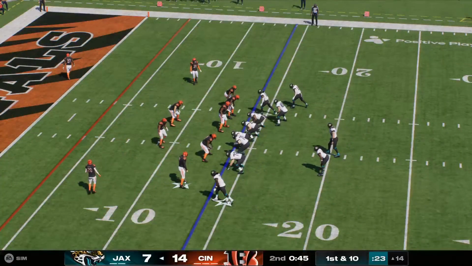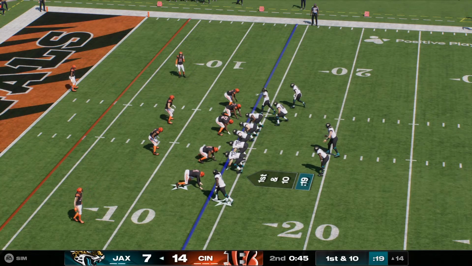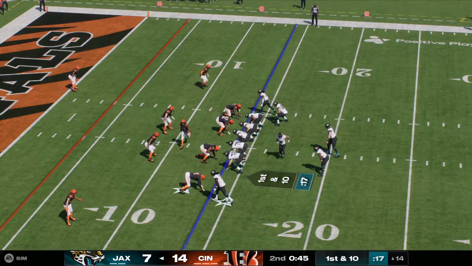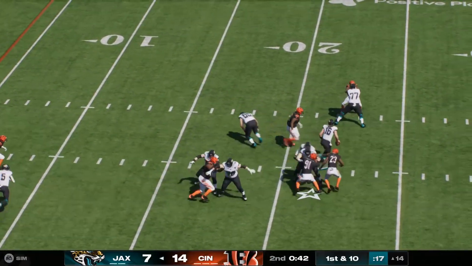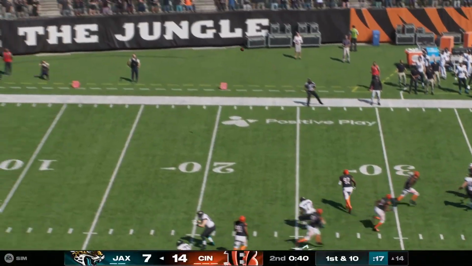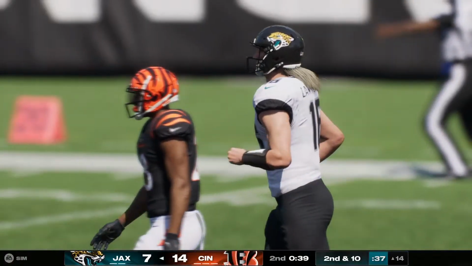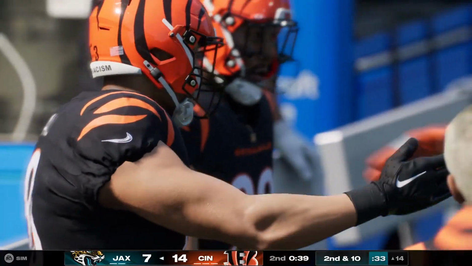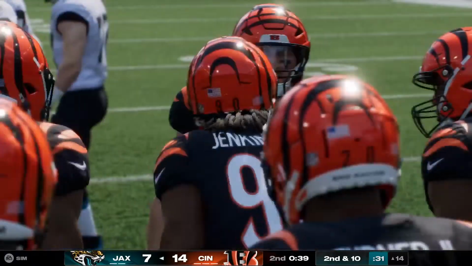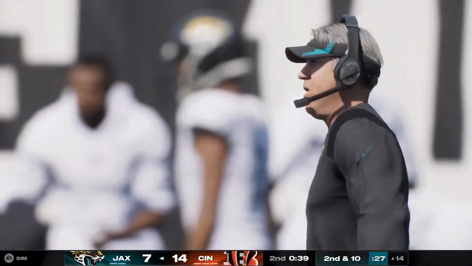Here's a first and 10 at the 14-yard line. Brown goes in motion left. From the gun, it's Lawrence. That is incomplete. No sense risking anything there on first down. Even though he's still in the pocket, he had a receiver out to his side, so just put that in a spot where the only people who could make a play on it are the trainers and the coaches. Well done.